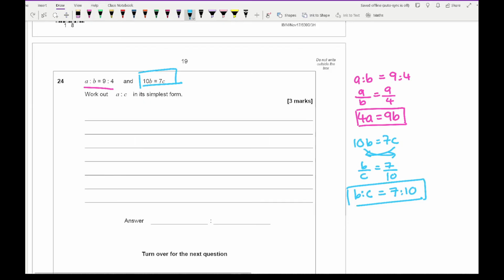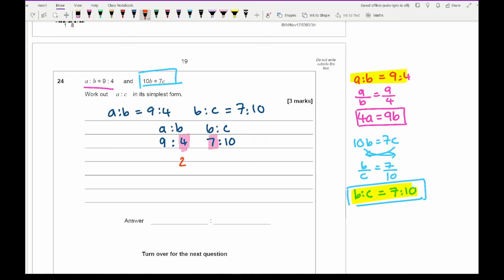Now, there's a couple of variations you can use to then work this out, but what I'm going to do is use this and this. So what I've then got is A to B is equal to 9 to 4, and B to C is equal to 7 to 10. So if I write A to B, B to C, I get 9 to 4, 7 to 10. Now what I want to try and do is get these two numbers here the same. A common multiple of 4 and 7 is 28. So if I turn those two numbers into 28, I need to multiply this by 7 and this by 4. Which means then to keep the ratios equivalent, I need to multiply this number by 7 and this number by 4, which gives me 9 times 7, which is 63, and 10 times 4, which gives me 40.